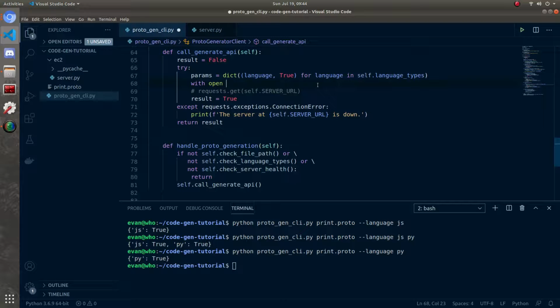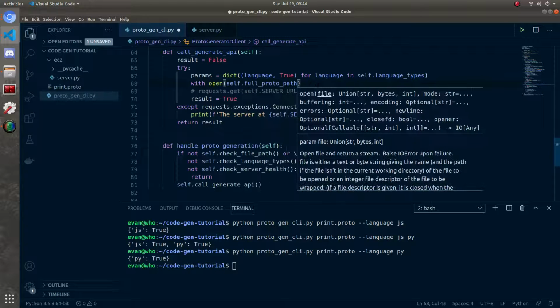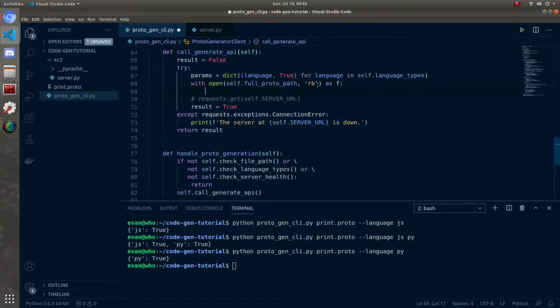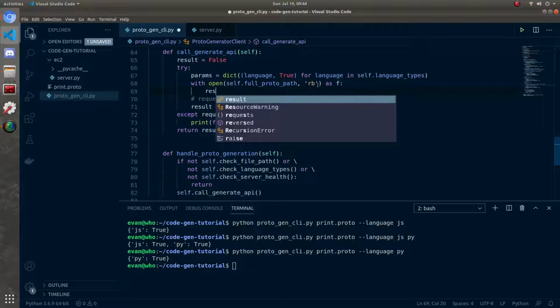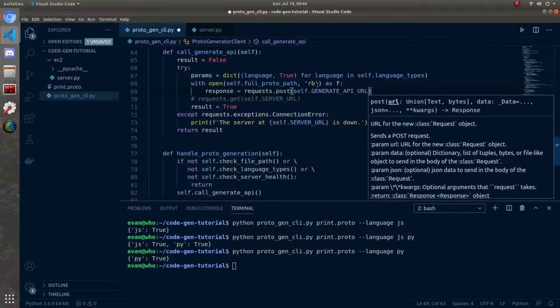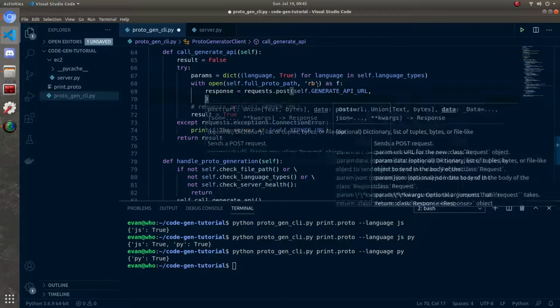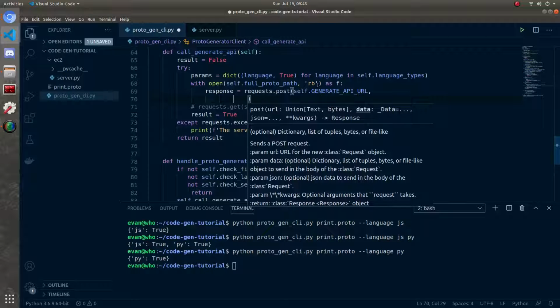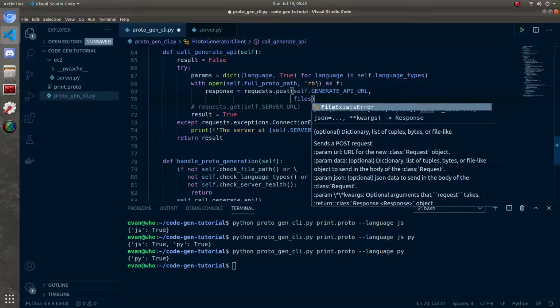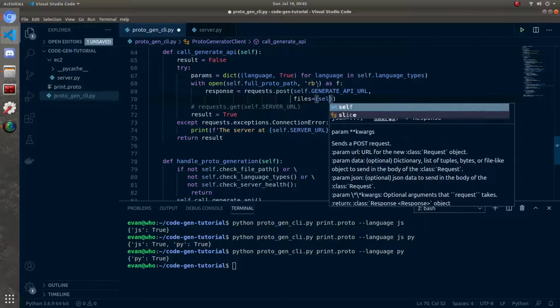Anyway, now that that's out of the way, let's open our full proto path to read the bytes. I'll open it as this variable called f. After we open this file, we're going to use the requests module again. We'll send a post instead of .get, .post, to generate API URL. Following that PEP8 style, files is very, very simple.